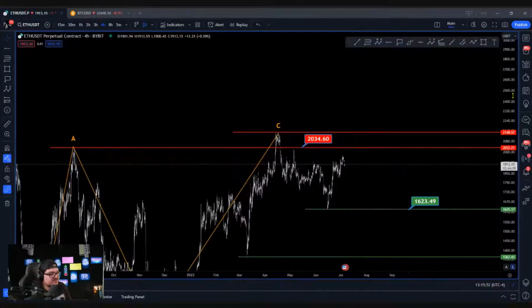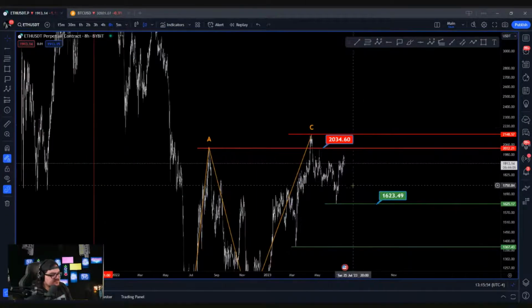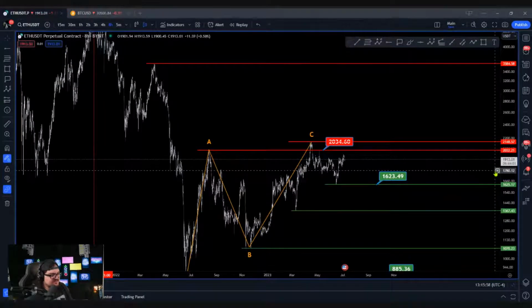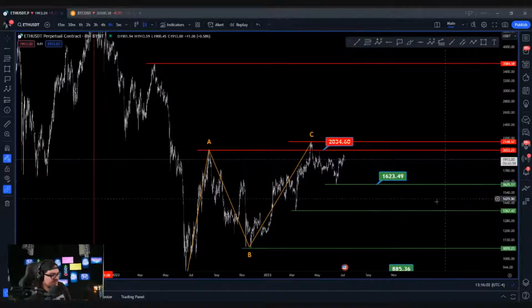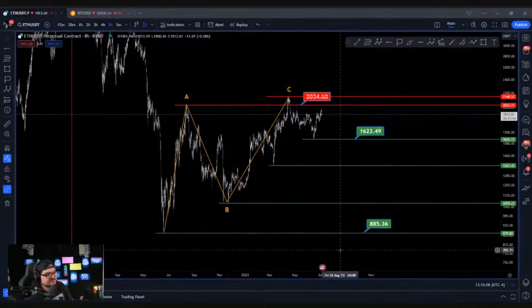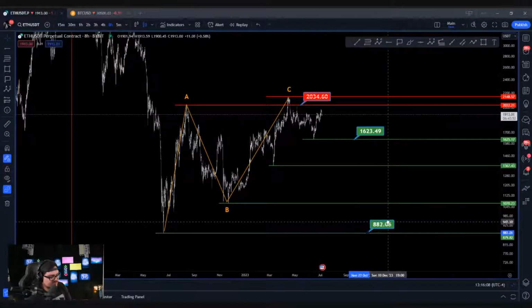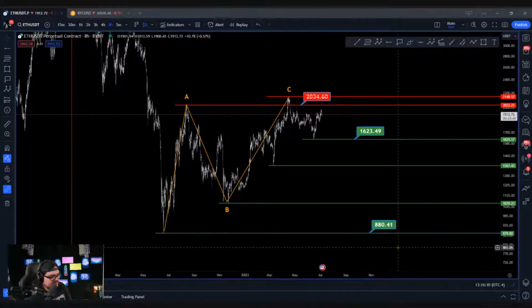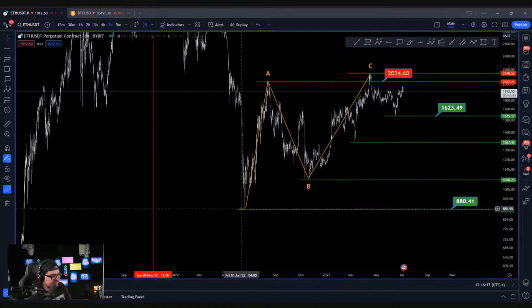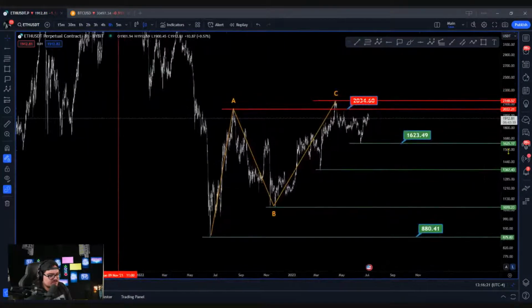So to me, if we are going to be bullish at this moment, and let's say we do continue to push the upside, I definitely think that 3584 is definitely in the cards. But if you want to look for more downside, if you're potentially a little bit more bearish, 1623, 1367, 1070, and ultimately 885 or 875. Sorry, it really depends on your chart and on the exchange you're using. But that's the previous low off of the bottom of the potential bottom of this bear market.